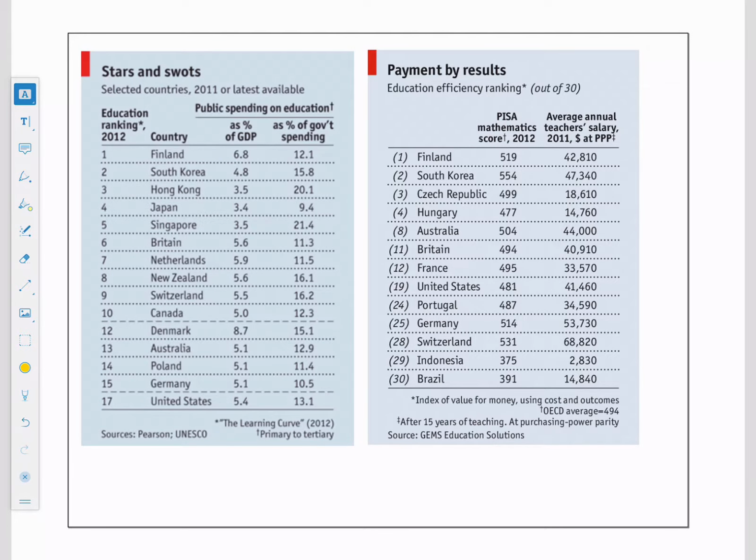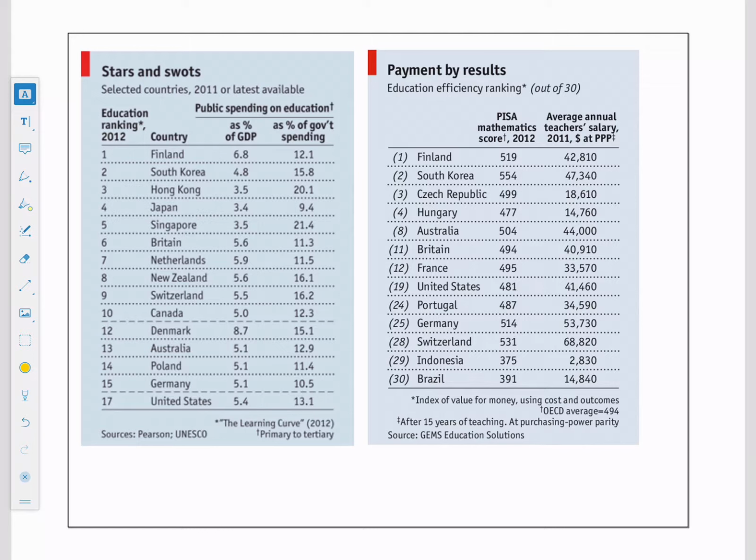here you can see on the left, public spending on education as a percentage of gross domestic product, so the size of the economy, or as a percentage of the government budget. And so when you look at this, is there a difference in those with the highest education rankings versus much lower? So it seems like maybe there's not so much of a relationship between the amount you spend and the ranking of your country in education. On the right, what you see there is the payment of the salaries of teachers. And so the question, of course, is whether or not if you pay your teachers more, does that mean that your students will perform better?